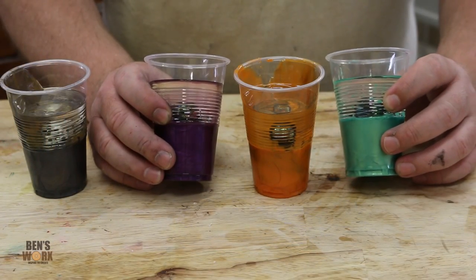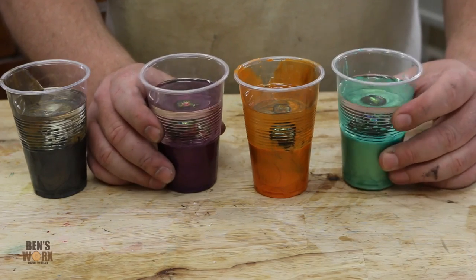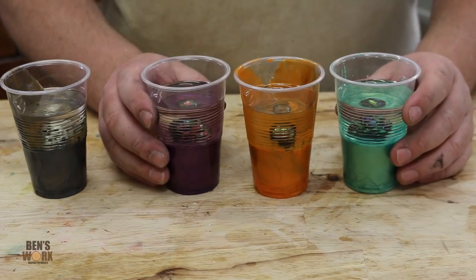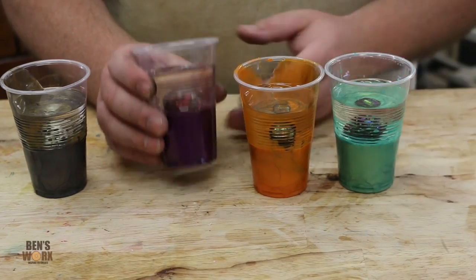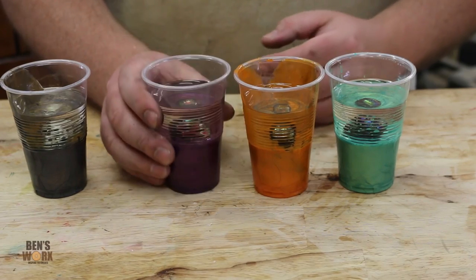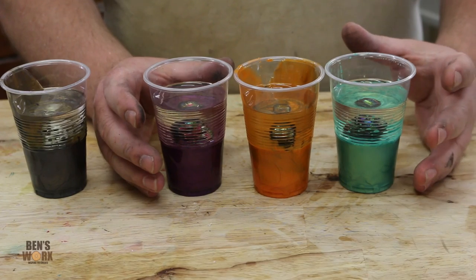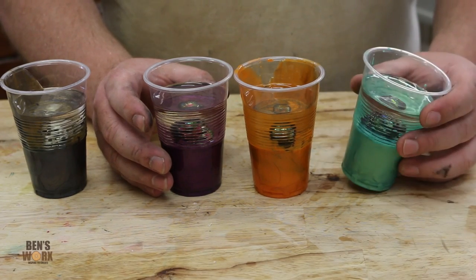Wow, these things turned out bloody unreal. Can't believe how good they look. Now the next thing I need to do is take these out of the cups and turn them on the lathe. Now for these three, which are the three that I'll be giving away, I don't want to put any holes in the bottom, just in case the people who win them don't actually want to use them as shift knobs. They might want to use them as drawer pulls or doorknobs or even just paperweights.